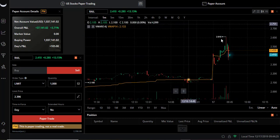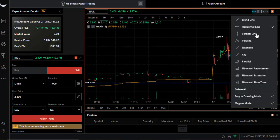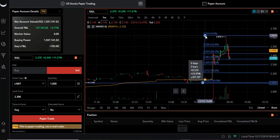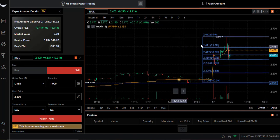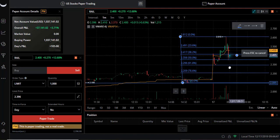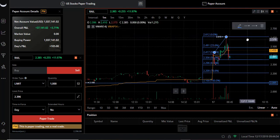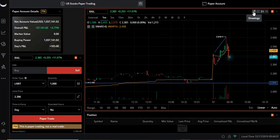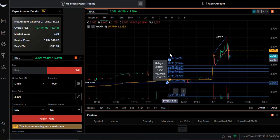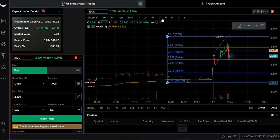Let's try RAIL. Beautiful - okay, here's one of our patterns and you should know what I'm talking about by now. Let's take this away so we can see this a little bit more clearly. Did you guys see that? It rubber-banded back on itself, so I'm just going to redraw it here. Beautiful - where do you think this is gonna go? That's where I think it's gonna go. Let's look at the daily.